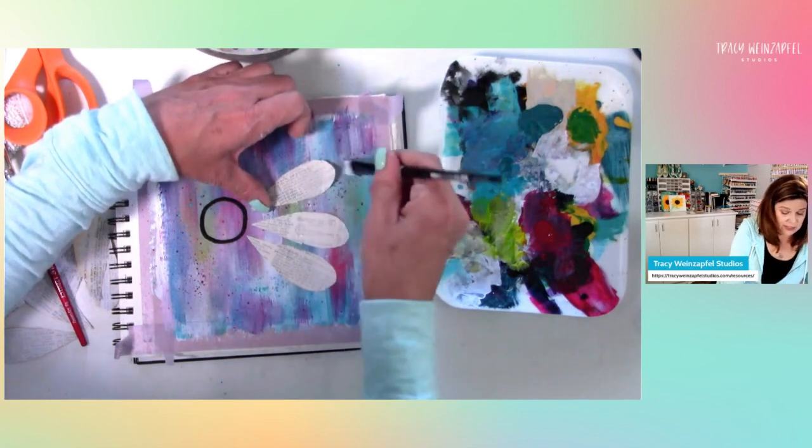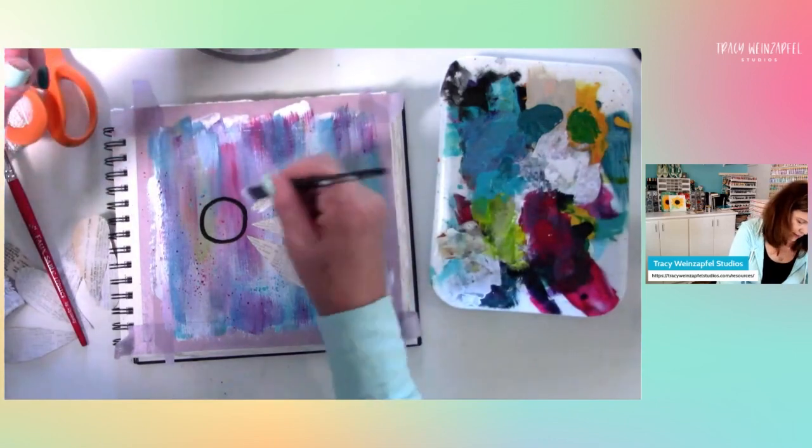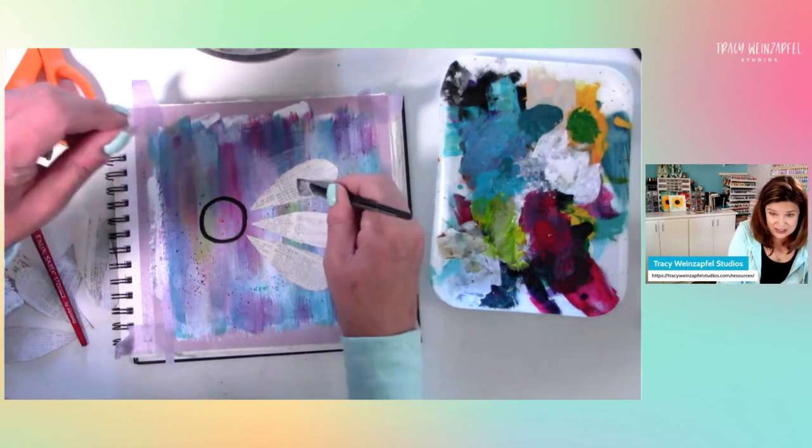Now, I was going to try and make this somewhat exact, but it's not going to happen. So if you're looking for an exact measurement, the only thing I do have to do is give my petals haircuts. Make sure you get underneath there.